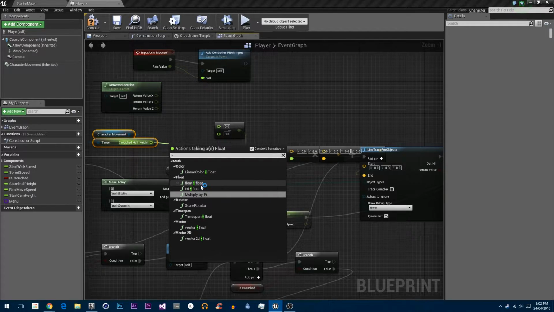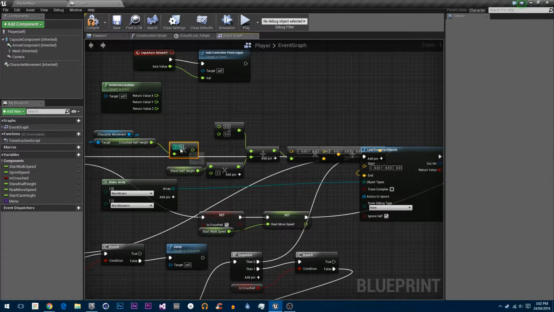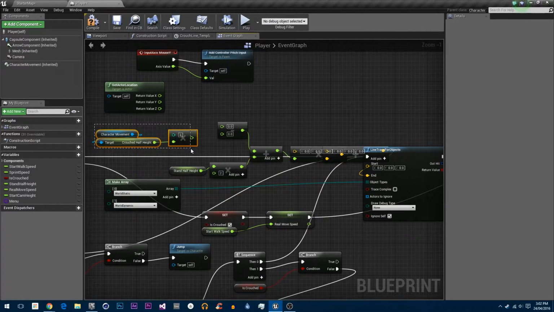Because what we were doing is we were getting the center of our character when we were crouched, then we were adding our full standing height onto that, so we were making ourselves one and a half times taller than we were, and then we were adding that onto our current location as well, so we were like doubling it. It was creating a logarithm and it wasn't working properly.